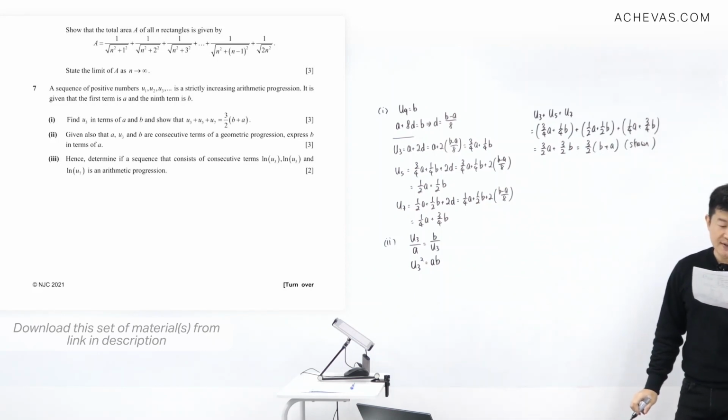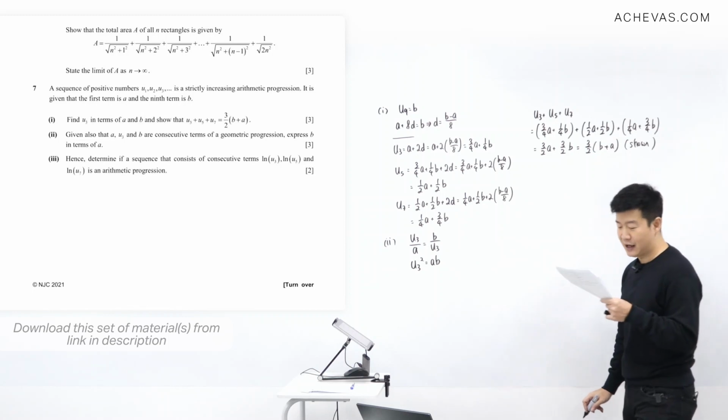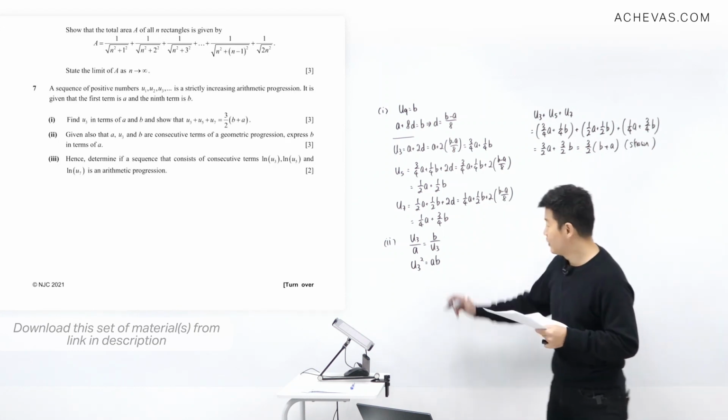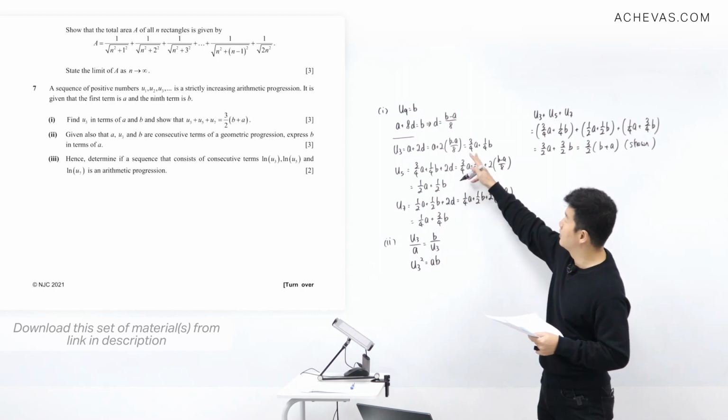And we are supposed to express b in terms of a using this piece of information that we have. What other information do we have? I don't think it is possible for us to just immediately express everything in terms of, oh, maybe it is possible. Okay, let's try to work it out first, because we do have u3's expression, right? Because u3 is from here.